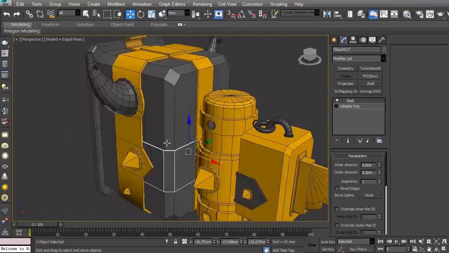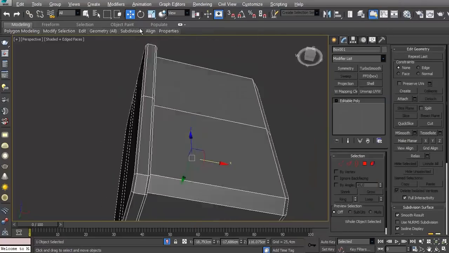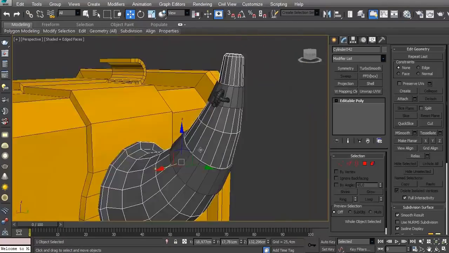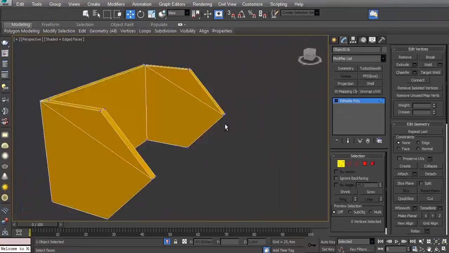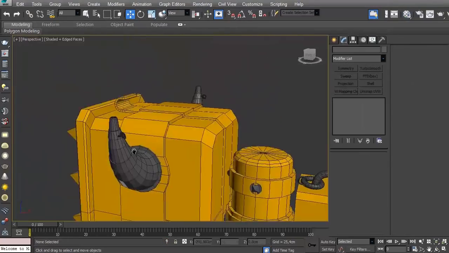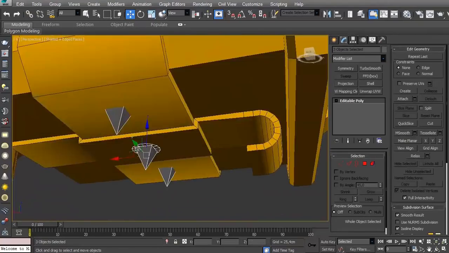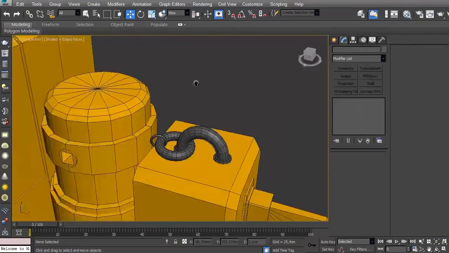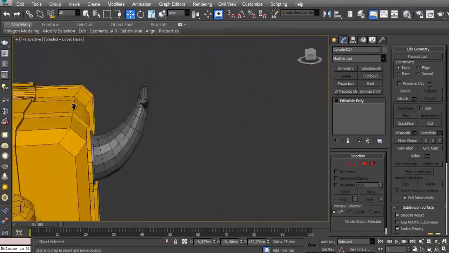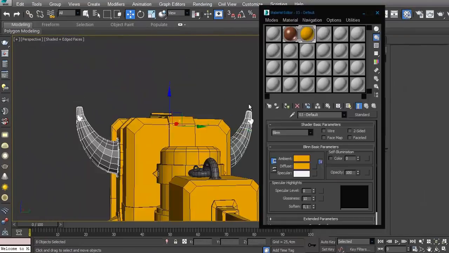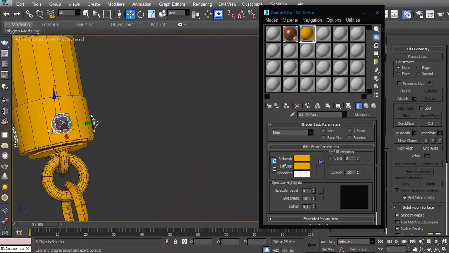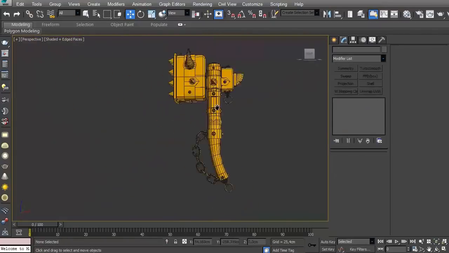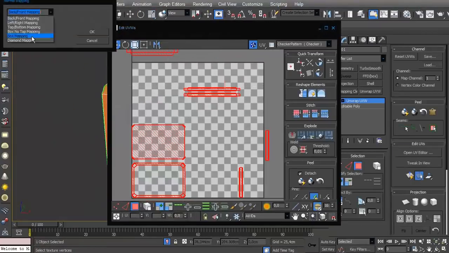I think this is very important, and of course it's going to lower the poly count and make it a little bit lighter, even though there are a lot of pieces here that are causing this model to have an enormous number of polygons, even though this is going to be a low poly model for games. And probably we're going to delete some of these small pieces.